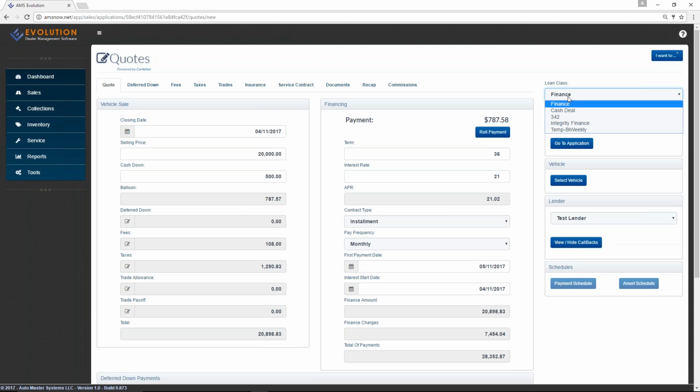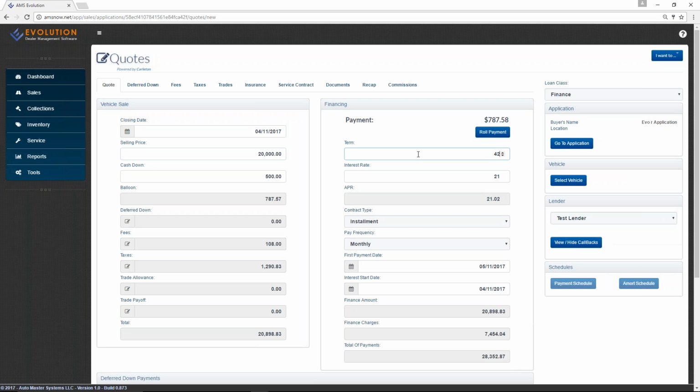If you're doing a buy here pay here or a finance deal, that's going to preload some presets in for us. That's part of our install process. So we're going to ask you what's your default APR, what are your default terms, what are your default fees for the deal, etc. So as I'm looking at this information here, I see the quotes. Again, I've pulled in the basic presets that we have here. I've started an application, so that application is tied to the quote, but I've not selected the vehicle yet. So I can go into here and start making modifications.